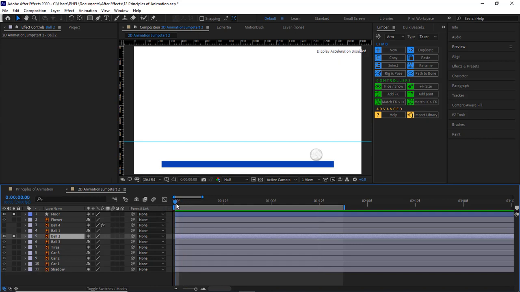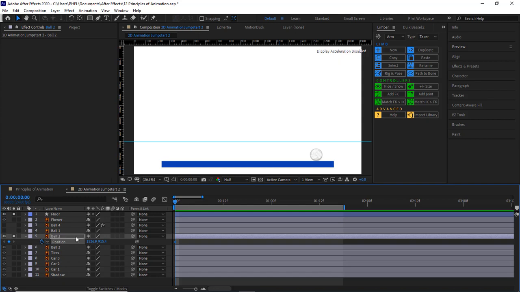Let's see clearly. Now assuming this ball, we go to our 0 position, our 0 second, click P for position, we add a keyframe for the ball, we go to 1 second, and I'll add a second keyframe for the position. We drag our ball to the left by dragging on the values of the x-axis of the position. Drag it like this, keep it down there. Okay, so this is our ball and it moves from the right to the left.